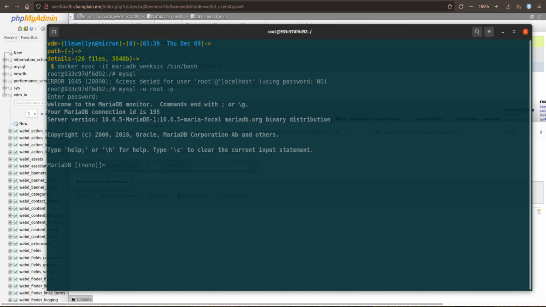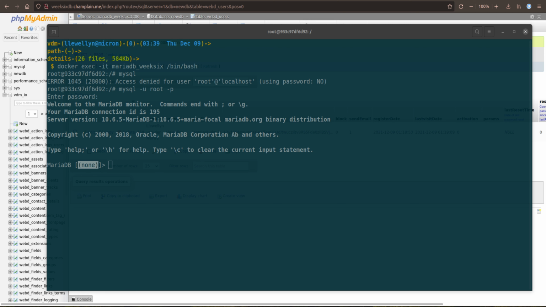We are in MariaDB Monitor, which is similar to MySQL Monitor. Now we don't have any database checked out or any tables, so that's why it has a none there in between these brackets here. But let's select something similar to what we've looked at in our GUI.